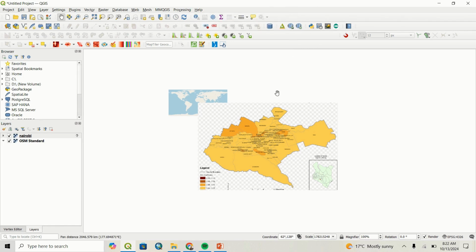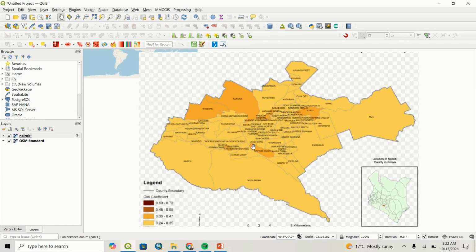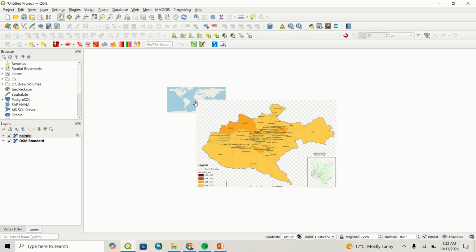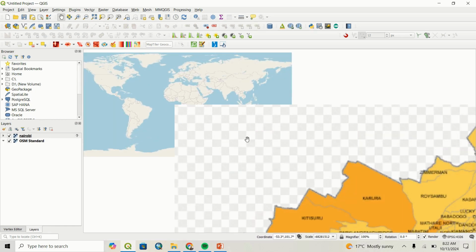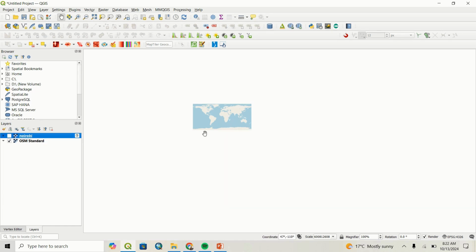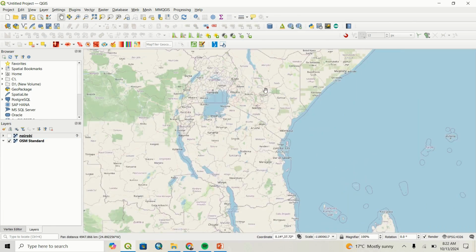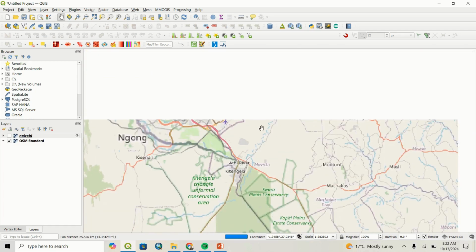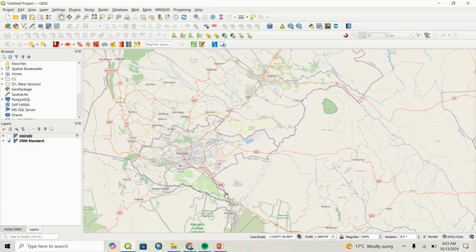So today we are going to look at georeferencing in QGIS, and on my screen you can see I have an image in PNG for Nairobi County, and our task is to ensure that this image is georeferenced within the Nairobi County boundary. On my layer control, I have the image and the OpenStreetMap base map. You can see Nairobi is in Kenya and is the capital. So this is Nairobi. If I zoom in, I can see the boundary, and our task is to ensure that this image is georeferenced and fits within the boundaries.